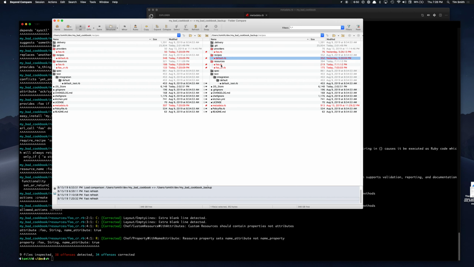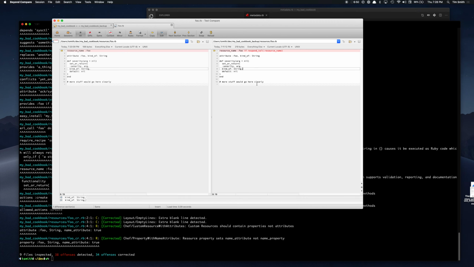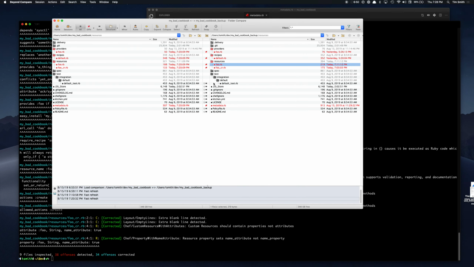Let's look at the resources now. I have two different kinds of resources here. I have a traditional kind of a LWRP and then a more modern custom resource that someone had converted. The first one here is kind of a traditional LWRP. It was using, again, if respond to. This is an old if respond to that was just not necessary, right? So let's just clean that up. Let's delete that resource name bit there, and we can just define resource name as we wish.